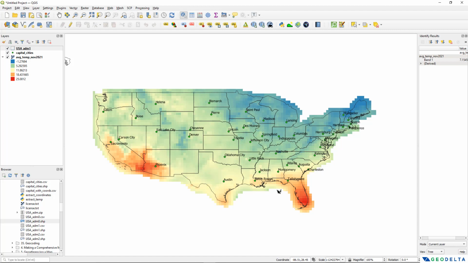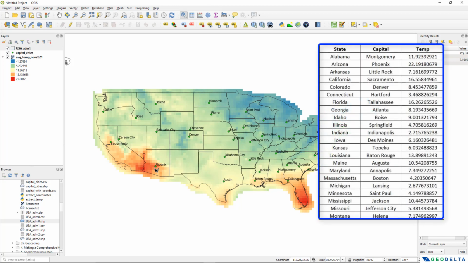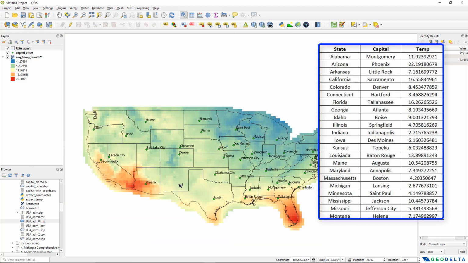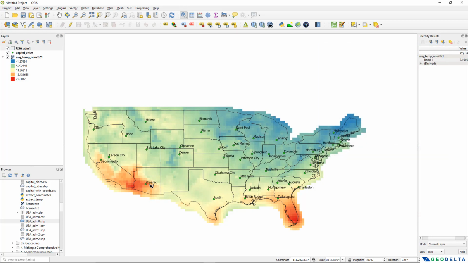Now, as an example, the dataset that I'm going to work with you guys today is this average temperature records across United States, which corresponds to a particular day in the month of November 2021. And my objective would be to extract the corresponding temperature values for each of these different cities that you can see over here. Well, if I were to do the same process manually, you can see that it's going to take quite a lot of time.